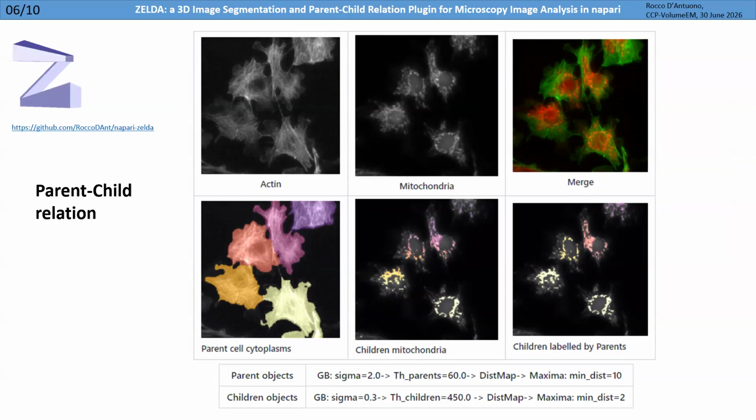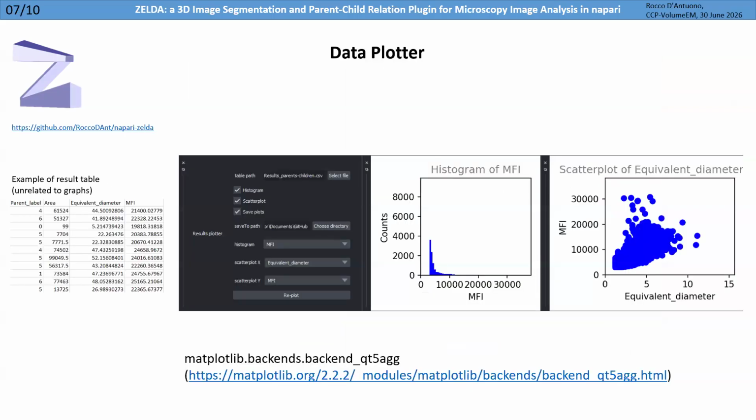Finally, one could relate how many organelles or particles or smaller objects are contained in a bigger object and label them by the number or the ID of the parent cell. The plugin is capable of doing this. Finally, with the results that are produced, one could plot a histogram of a specific feature or eventually a scatter plot in order to try to identify different subpopulations in the segmented objects.